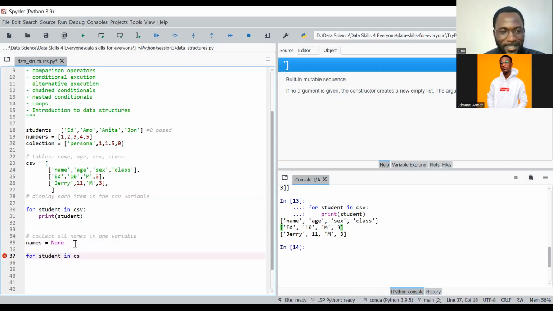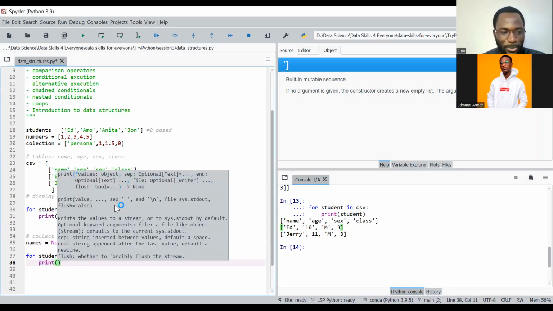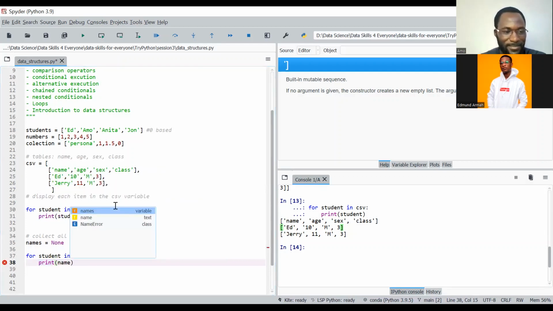For students in CSV, print name. Oh, no, wait, let's see how you're going to use the name. Print name. Forget about this name variable first. So how would you go about it?